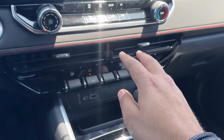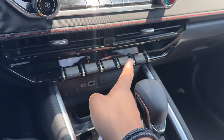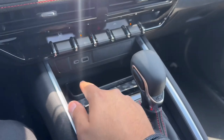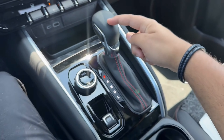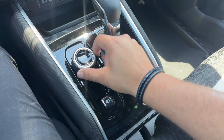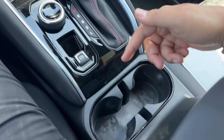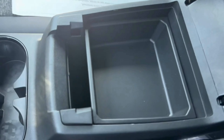Right underneath you have the climate control, two air vents, all-four-windows-down button, auto stop, hazard lights, lane keep assist, and your auxiliary switch. You also have a slot for your key, USB-C, and USB. You have your eight-speed automatic transmission, four-wheel drive control with mode selector, electronic parking brake, and two cup holders with a slot for your phone.